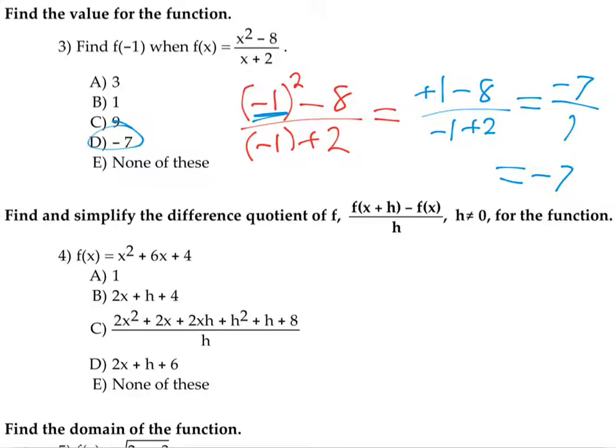Number 4. Now, number 4 is for sure on our exam, because this is called the difference quotient, and it's something they'll show you in pre-calc, and if you go on, it's in calculus. It's the first thing you do in calculus 1. That's why they're showing it now. So it's for sure going to be on this next exam. So try that. See if you can do that. So remember, you first need to find f of x plus h.